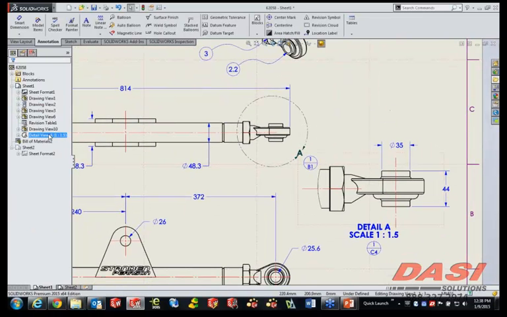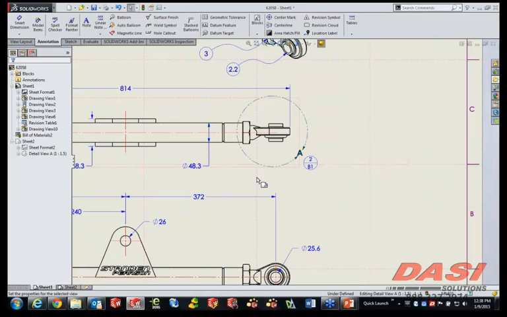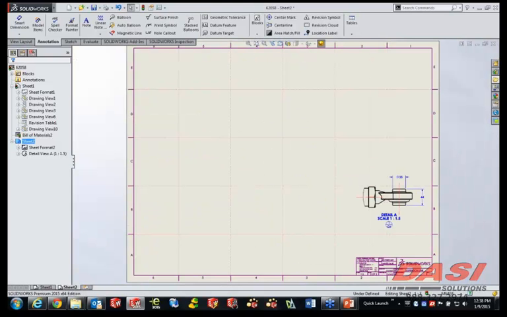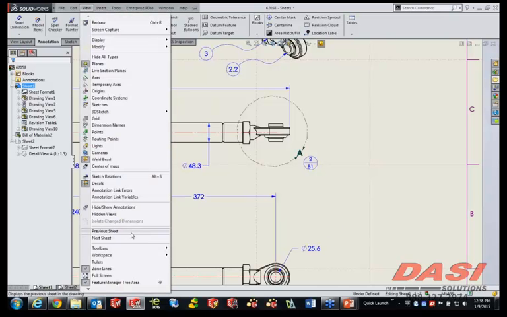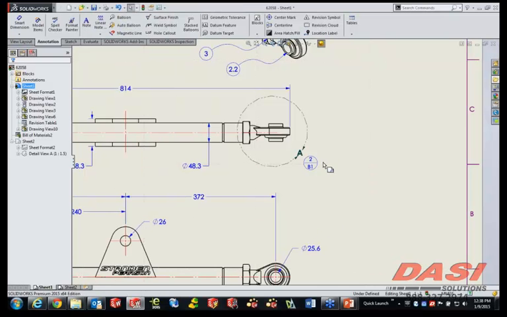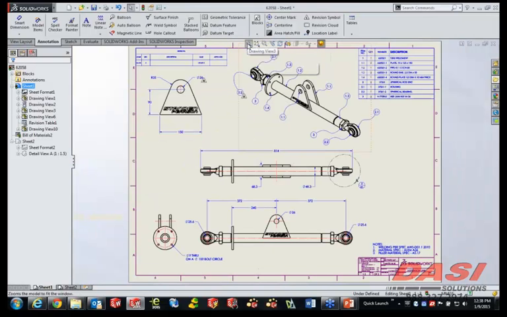If I was to use my Feature Manager to drag that detail view from Sheet 1 over to Sheet 2, you'll see that the zone and the sheet are going to go ahead and change. The zone stays the same because the part itself is going to sit in the same lower right-hand corner on the next sheet, but the sheet number obviously is going to be in tune with where that view now resides. You can turn those on and off visually anytime that you'd like to, though the zones are still going to be fully associative as a result.